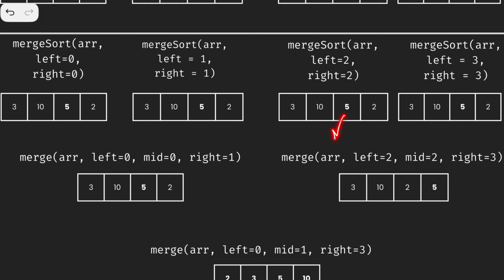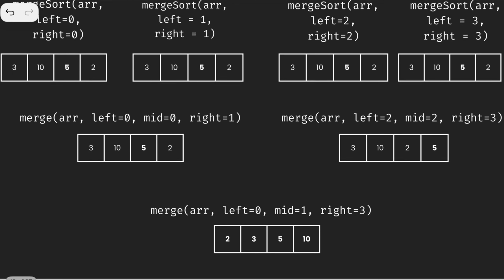So first what we do, we create a left array and we create a right array. Correct? Left array is going to be 5, right array is going to be 2. And then we rearrange the elements by using the logic that we just discussed and update the values into our final ARR. So this will look something like this. 2 and 5. Right portion correctly sorted by this. Left portion correctly sorted by this. We just want to merge these two together.